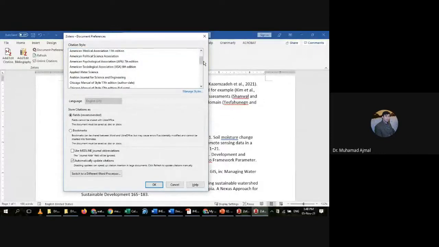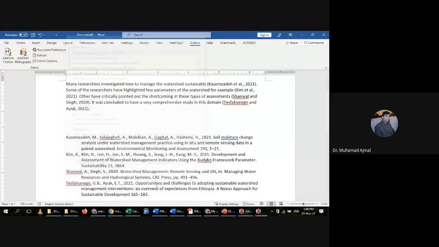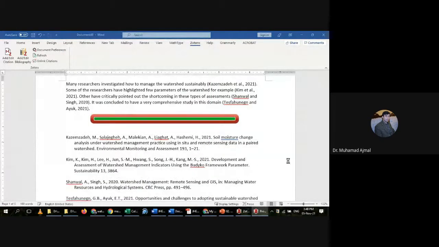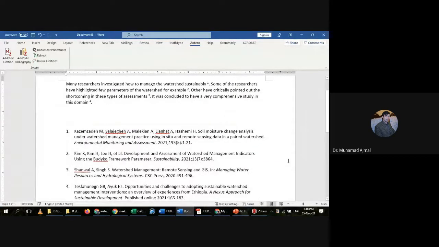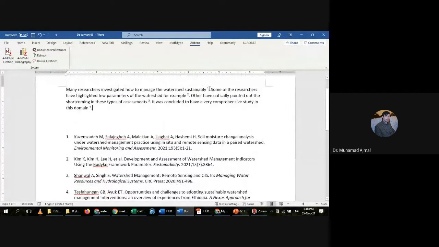Different people will be interested in different formats, so they can first bring the format here from manage style, go to new style, add, search that style, and click that style. Like I'm clicking American Medical Association style. So I have just clicked here and then click on OK, and you will see it will change the style accordingly. Now this is the style we have clicked from the preferences list. And you can see from the text, this style is very different: it is with numbering as exponent. So this is the job of seconds.